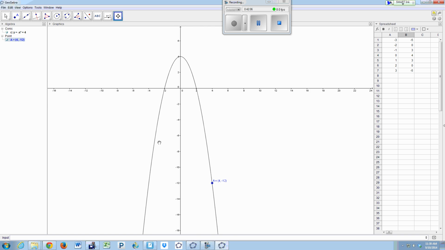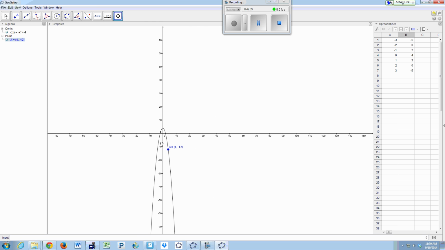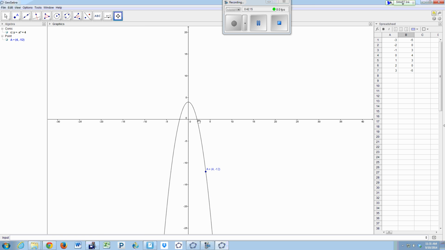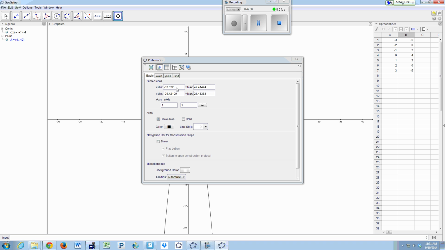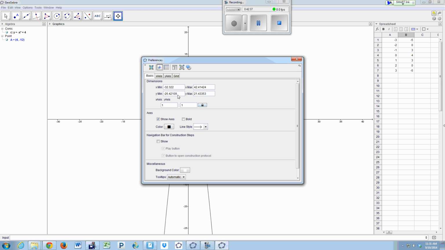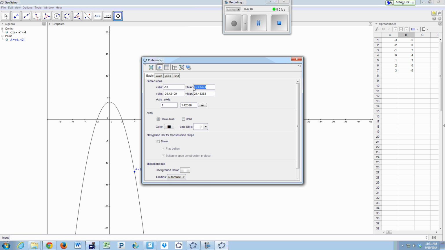Well, what a lot of students want to know is, how do I change my view? Well, with a mouse, you just scroll, right? And it makes your scales different. With a Chromebook, you use 2 fingers and you move up and down. Or you can go to your axes right here, right click, go down to graphics, and say, okay, my x-axis, yep, it's showing the numbers, but here's where your window is right here. I want my x-axis to start at, say, -10, and you put -10 in. And I want my maximum to be, I don't know, 50. Whatever scale you want. It depends.